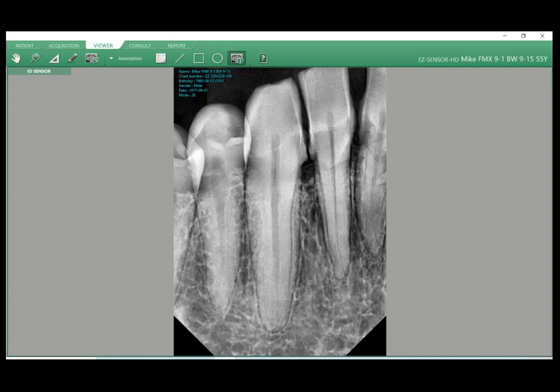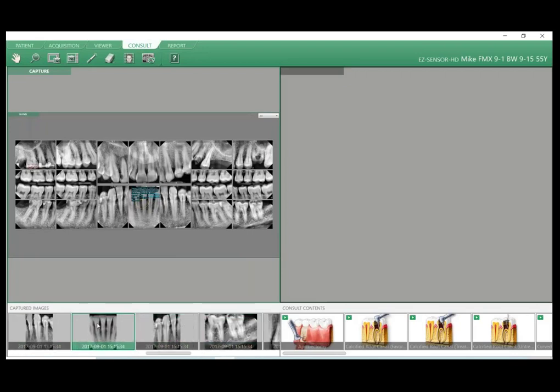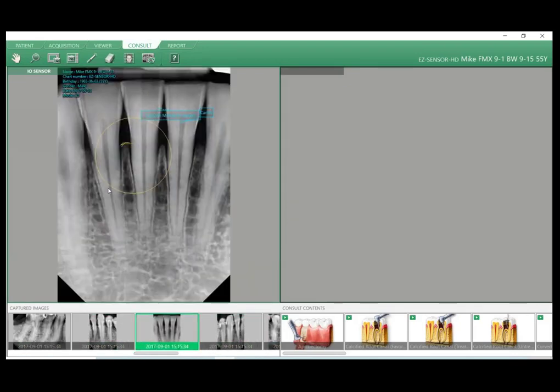All right. Okay, and then we're going to go next into the consultation tab. So once we're done with our viewer, we do have this consultation tab, which is great. And when we go into there, it's going to default to my last image I've had. So this consult tab is just an area. I think of this as like a digital whiteboard, and I can manipulate it any way I want.